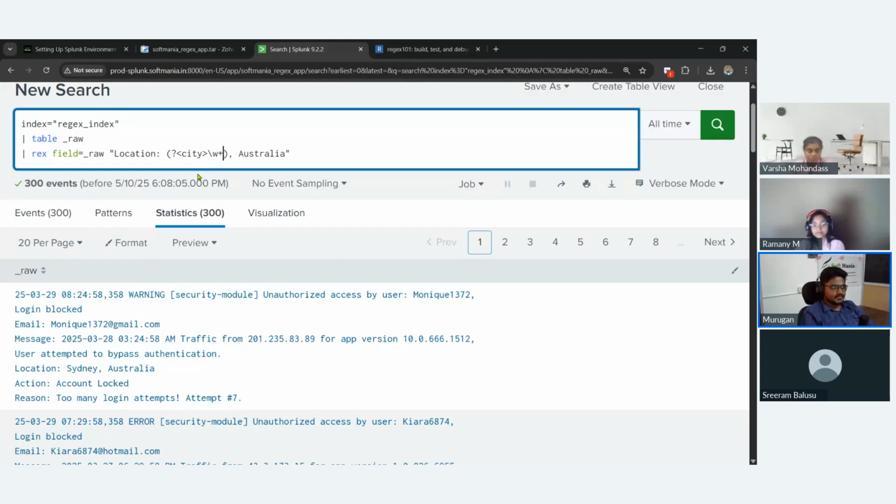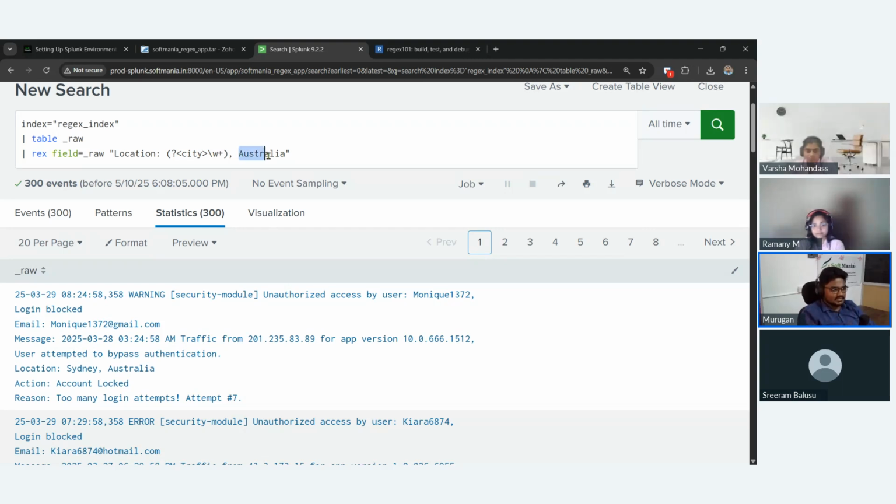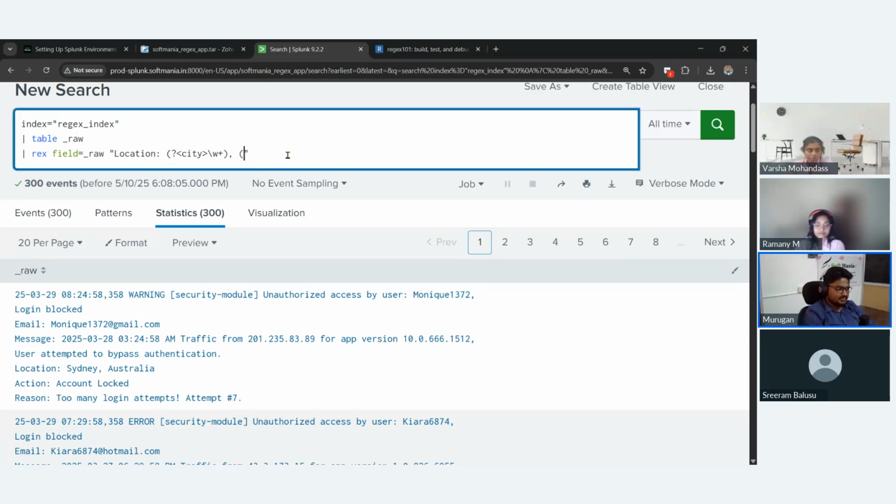Okay. Now I can keep the comma and space as it is, and then I can just select this and keep parenthesis instead of that, question mark, angle brackets, your field name, like maybe country, right? And then just after that angle brackets, \w+.